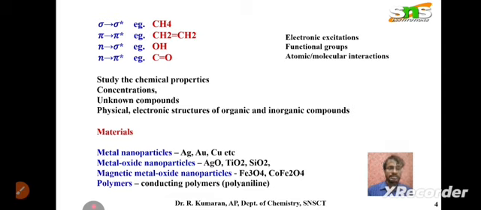These magnetic metal oxide nanoparticles are also confirmed in a preliminary test through UV visible spectroscopic analytical techniques. And polymers also, especially conducting polymers, since there is conjugation. That's why we show polyaniline as an example. It is also confirmed through UV visible spectroscopy. Later they will go through higher spectral techniques or higher application techniques. Preliminarily, they can make an initial confirmation. That's why we call it a preliminary test through UV visible spectroscopy.